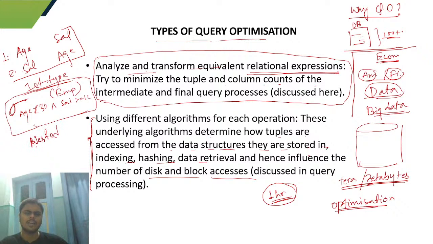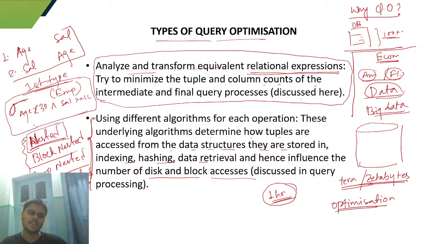There are different types of joining operations: nested join, block nested join, loop nested join, then merge join. These are basically different types of algorithms. We'll be seeing this in the next class maybe, but these are not actually needed, I guess. Nevertheless, you should study this for at least one to two days, because if you remember how the process is working, then you can easily solve this kind of question.